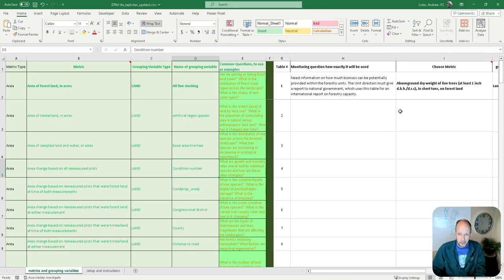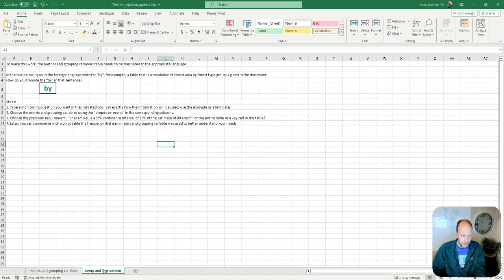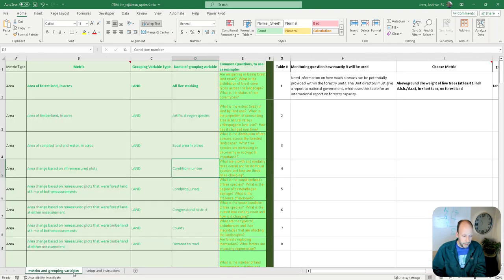So in order to use this tool, the first step is to examine the structure of the tool. There is a tab for setup and instructions that explains how to use the tool. The main tool is found in the Metrics and Grouping Variables tab.